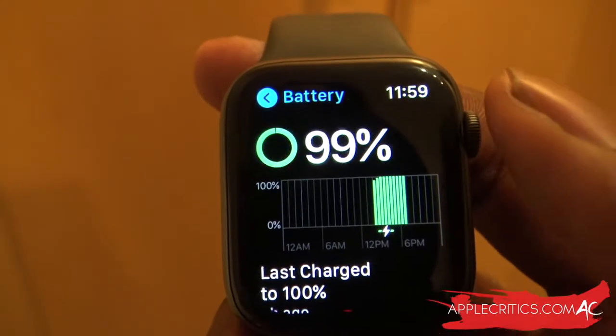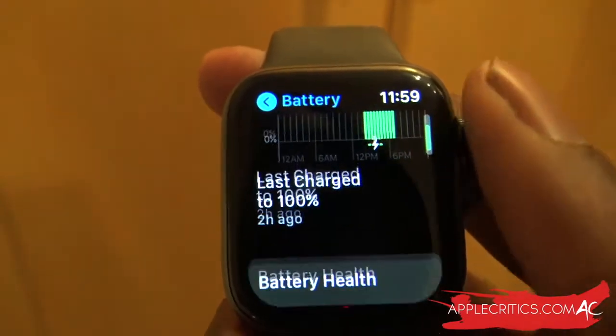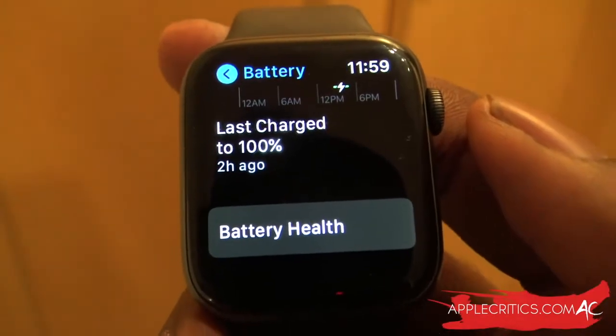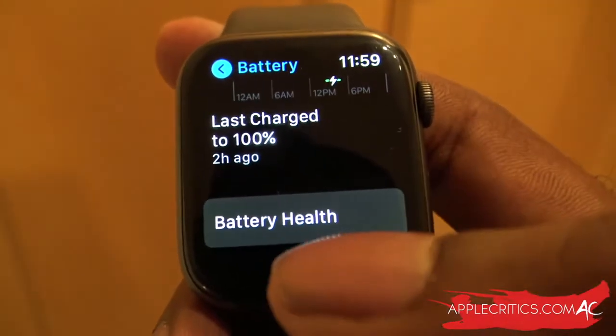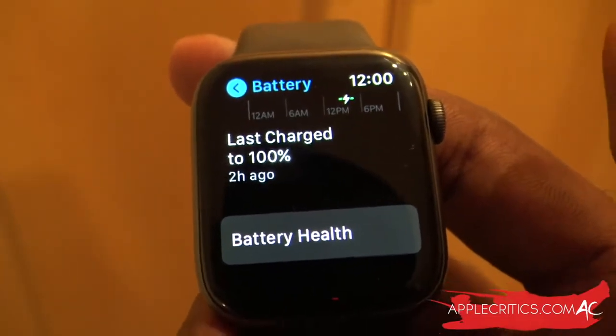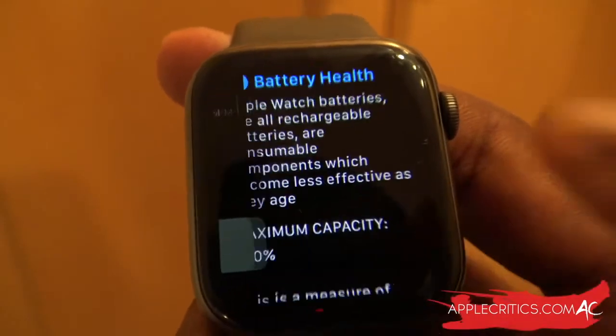You can see currently we're at 99% and it was last charged to 100% 2 hours ago. And then we can actually see that there's a new feature right here. So we have the battery health feature. We can just tap on the battery health. It's basically the same as the battery health that we have on the iPad and the iPhone and any iDevice for that matter. So we can just simply tap on it.